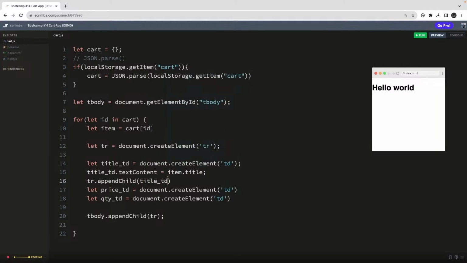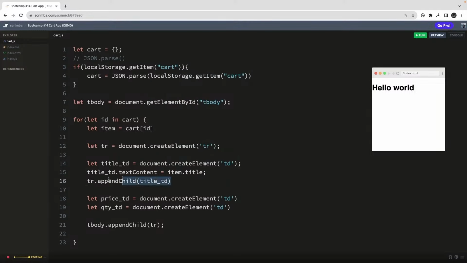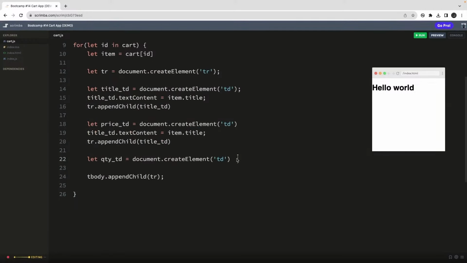Similarly we will append the second column with all these properties. So it's a price td, you will add the price, and priceTd appendChild. This is the quantity column textContent. And finally append the row to the tbody.